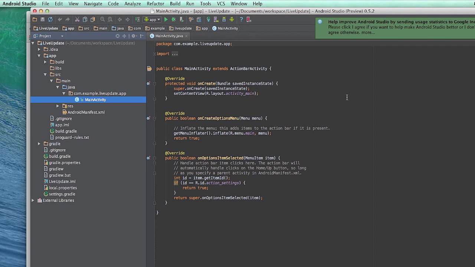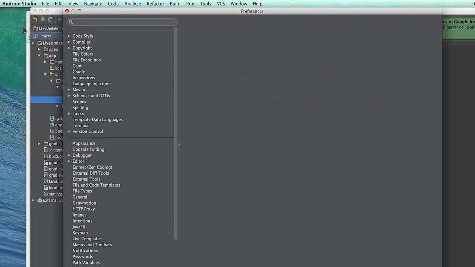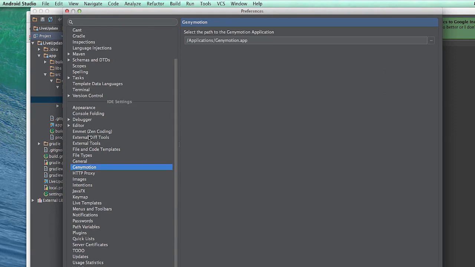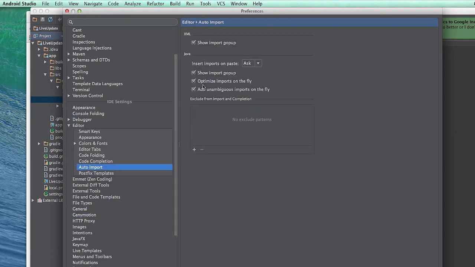It has specific refactoring and quick fixes. For example, you can have quick imports, which you can set by going to Preferences here, then Editor, Auto Import, and here Optimize Imports on the Fly.